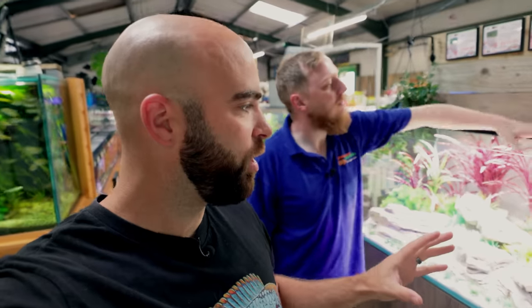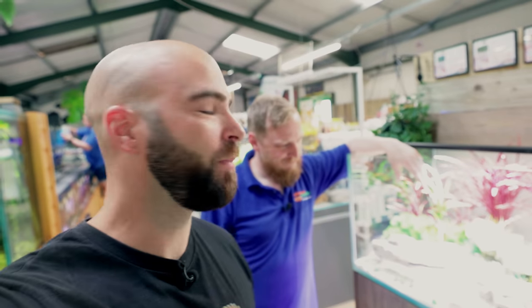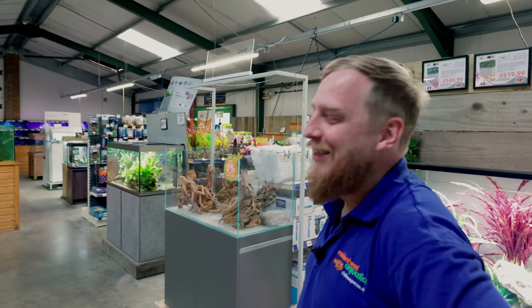So we don't actually know definitely the fish selection yet, and it could be quite important depending on what we pick for how we scape it. So, Matt, we're just going to have a quick look, decide on some fish, and then we'll get started with the scape.